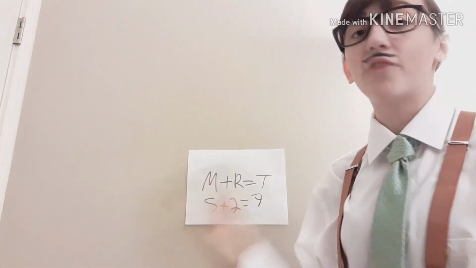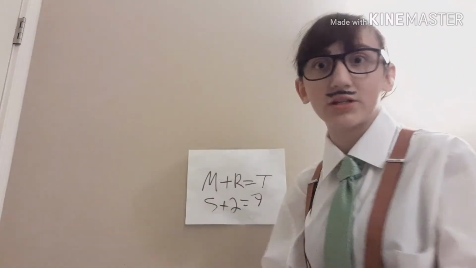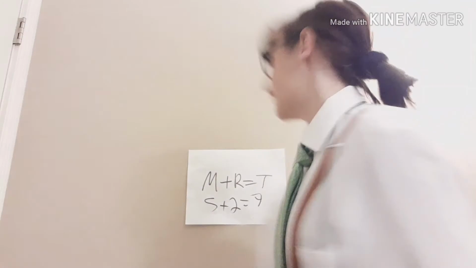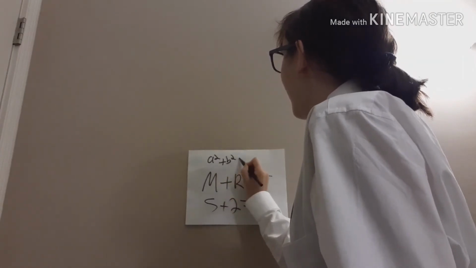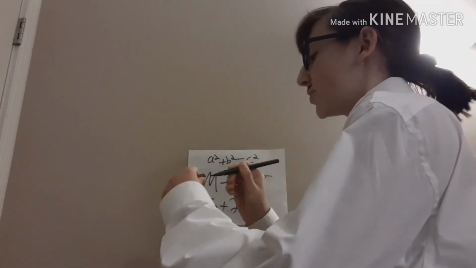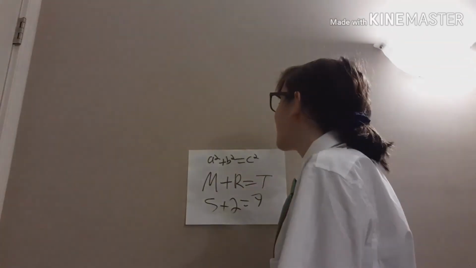But you can also go further into it and start to do division and multiplication and fractions, which are division problems. There's the Pythagorean theorem, which is my fave, which is a squared plus b squared equals c squared. I find this one very useful and also kind of fun to do. So, really, that's all there is to it.